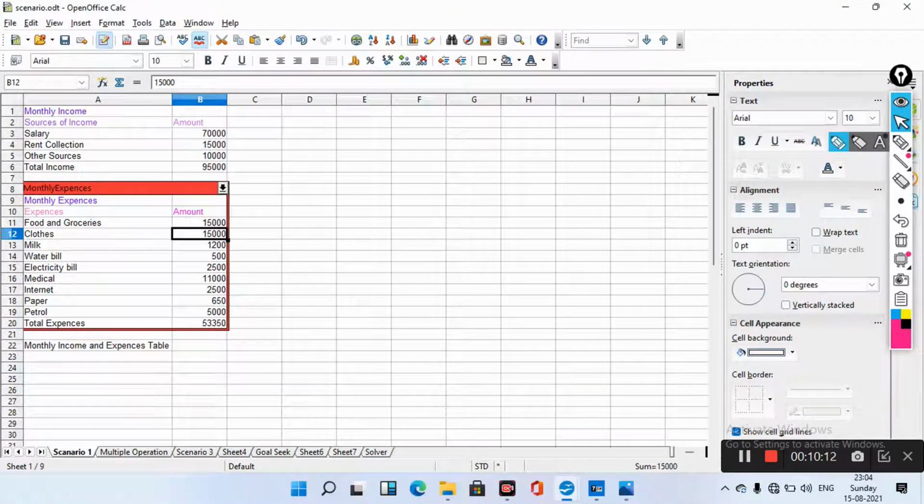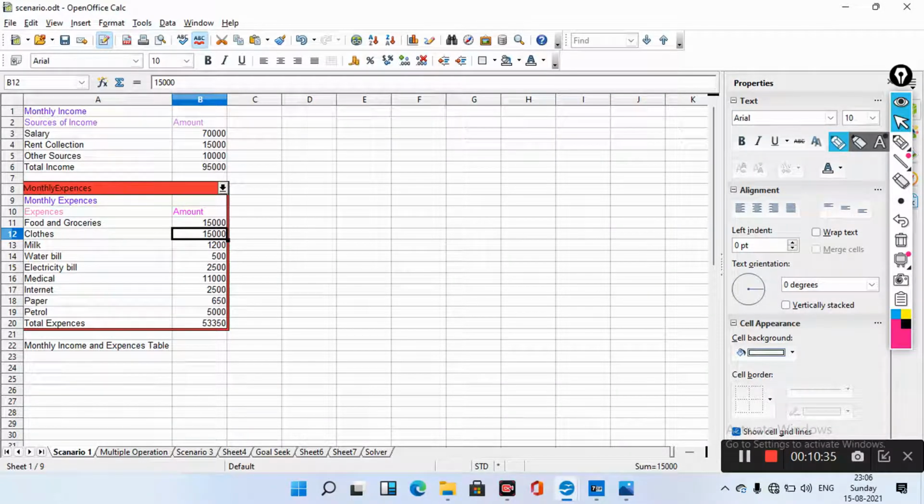You can see the modifications, and the total expenses also changed. Earlier it was 52,850. Now it is 53,350. As soon as I change the values, the total expenses also change.